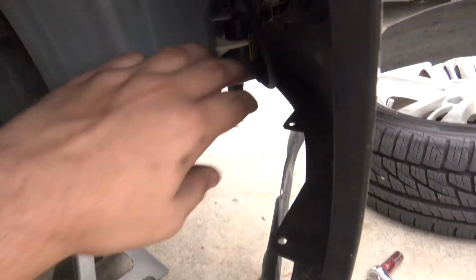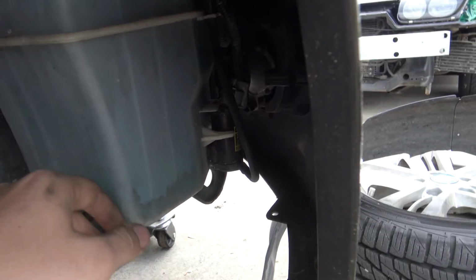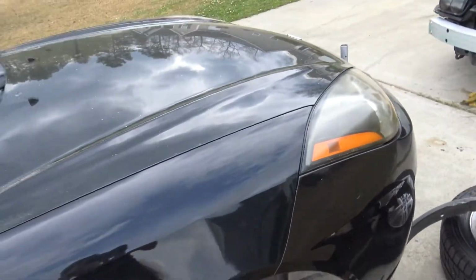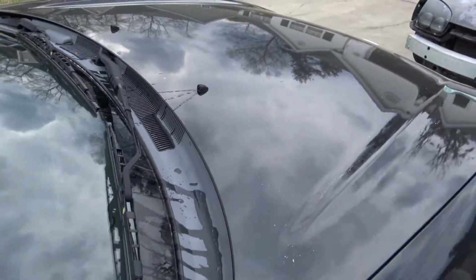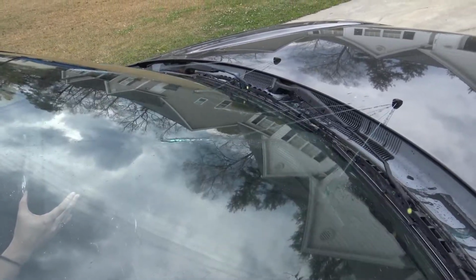After you've straightened out all your lines, looked for all your little cracks and things like that, and topped off your reservoir, you'll come back up here and see if it fixed it. Also try to clean these things out. All right, go ahead and turn it on now. There we go.